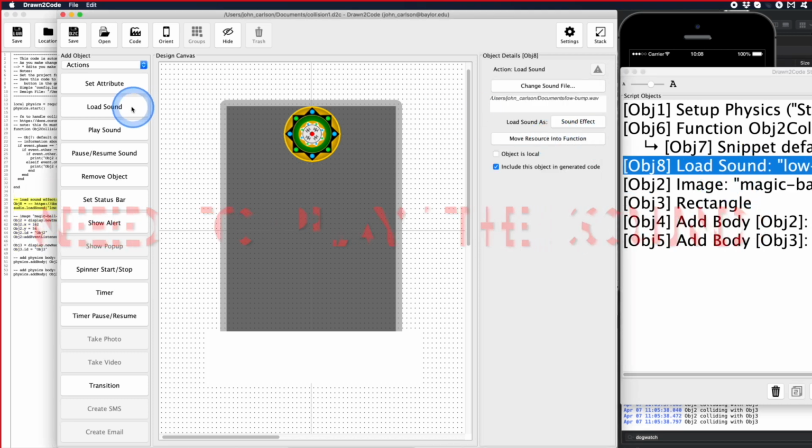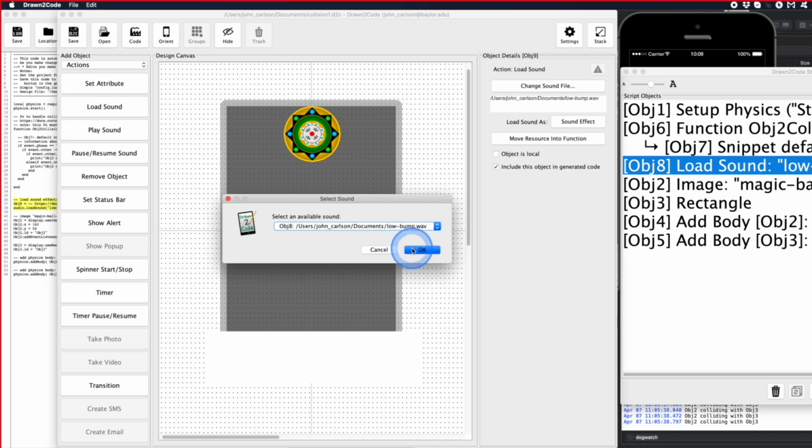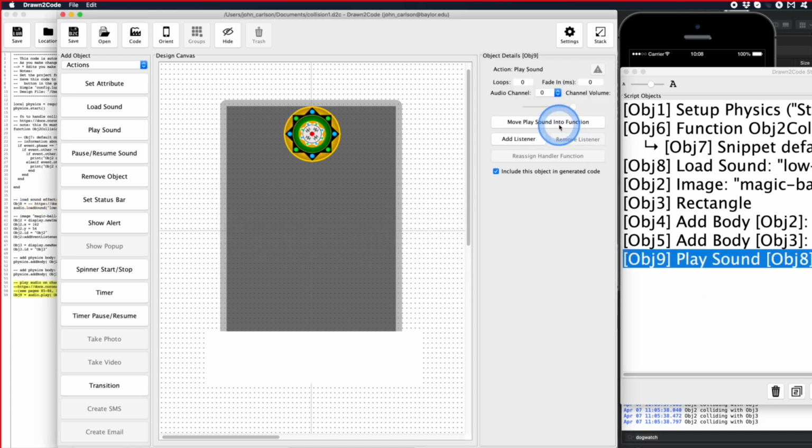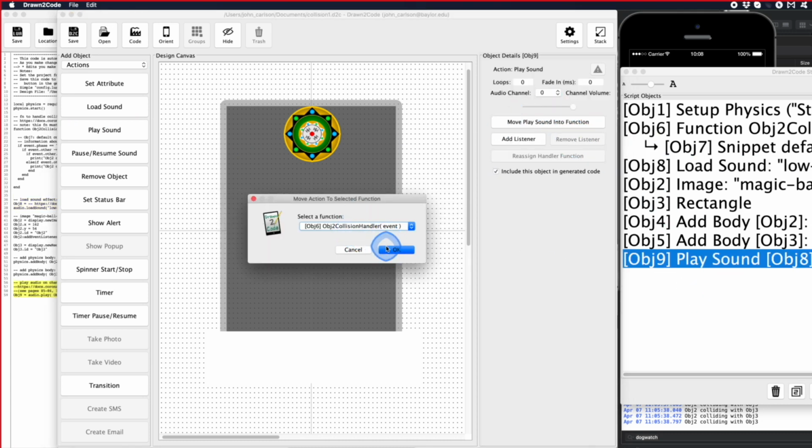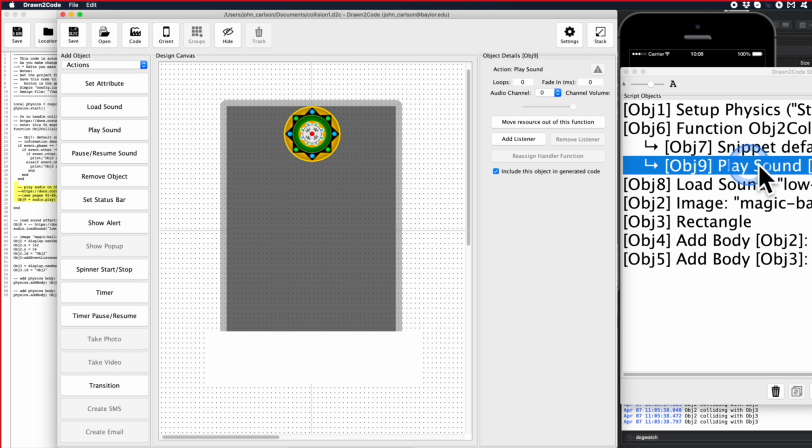I want the play sound, which I forgot to add. That's the one I want in the function. So I missed one script object. What I want to do every time it collides is play a sound, not load a sound. I just did it wrong. Trying to hurry. So Sound before the play sound.